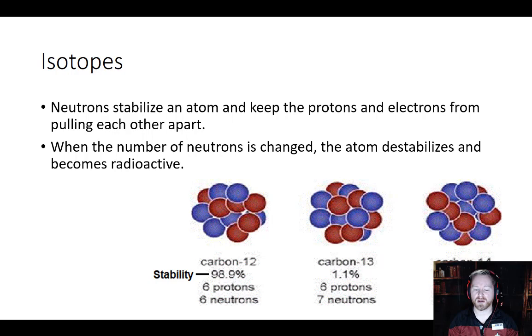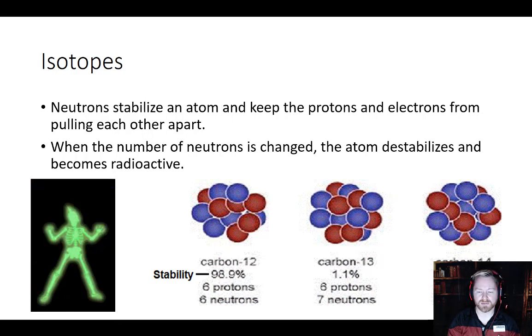Something small like carbon 14, even though it's radioactive, is not giving off deadly amounts of energy. But something large like uranium, which has tons of electrons and tons of protons, when it starts to become unstable, there's a lot more energy it can give off. And that's more of the type of radiation we'll worry about. Like if a nuclear blast goes off, that's what you've got to worry about. It's not carbon radiation.